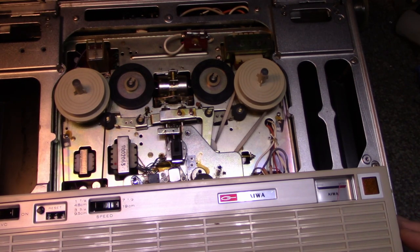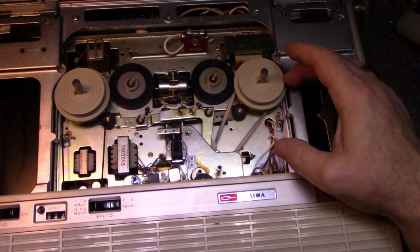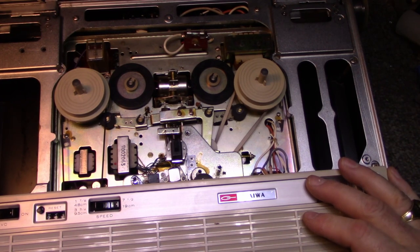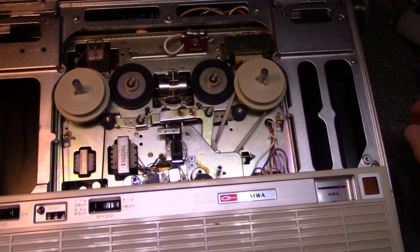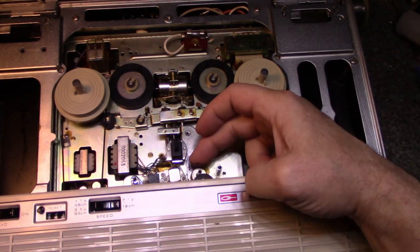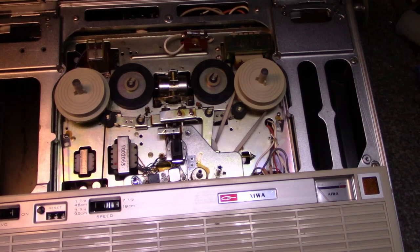Okay, do I have a pause on or something? It's not running at all. I don't have amplifier, I didn't hear anything. Let me turn it up. Amplifier is working. Tone control. So we have no capstan action, so it will not pull the tape through because our capstan is not rolling. So that's our first fix, I guess. I'm glad that the amplifiers are working.